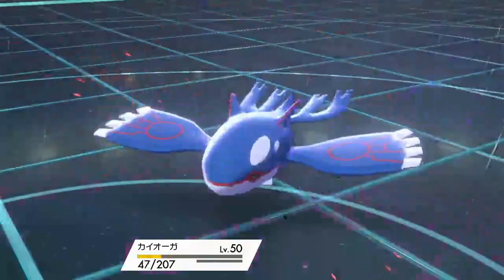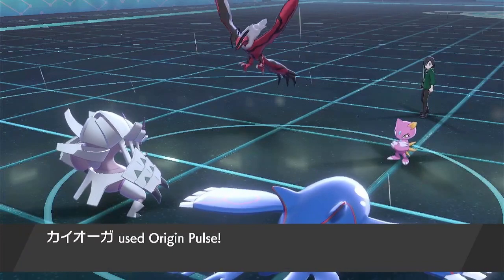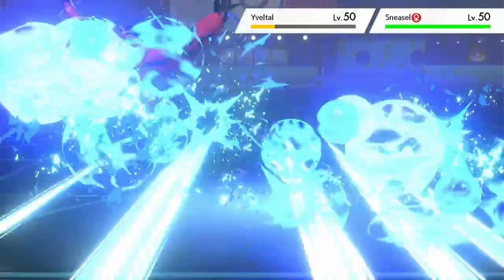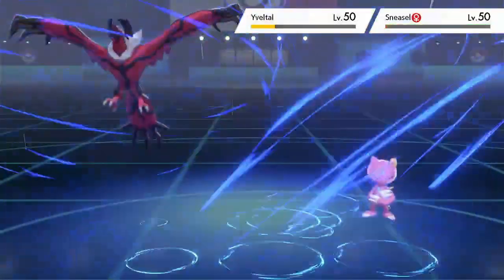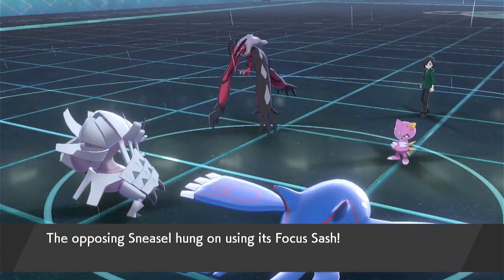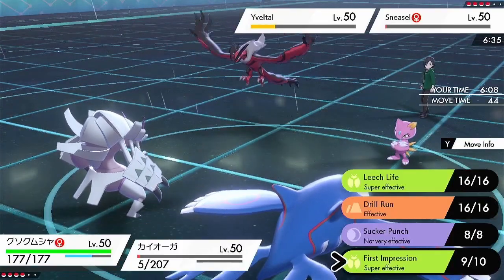Oh, they're actually going to Dark Pulse. We live. Okay, connect. You're kidding me. Oh my god. I've missed so many times today. I'm so frustrated with all these misses. It is Sash. It is in fact Sash Sneasel. There's no way they're in Sucker Punch range.